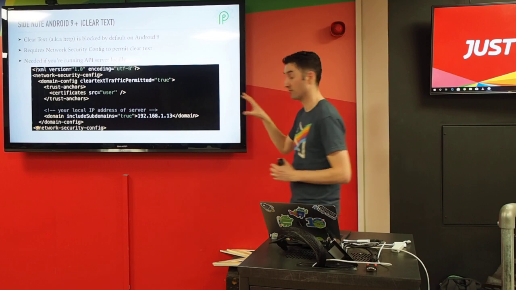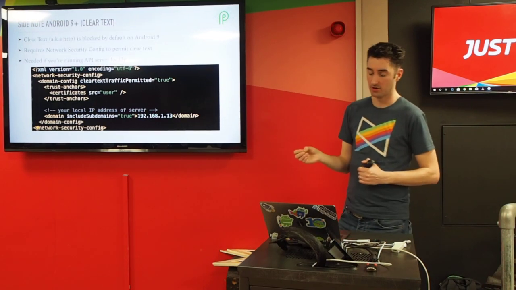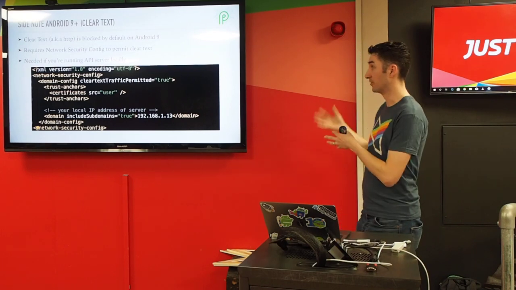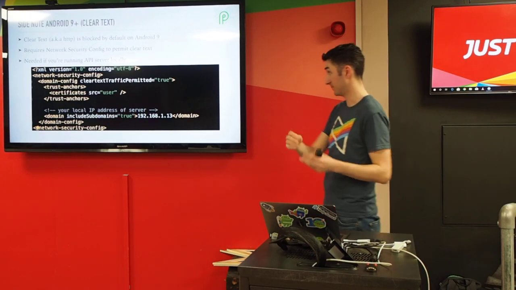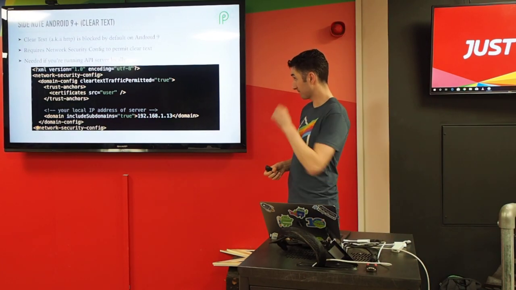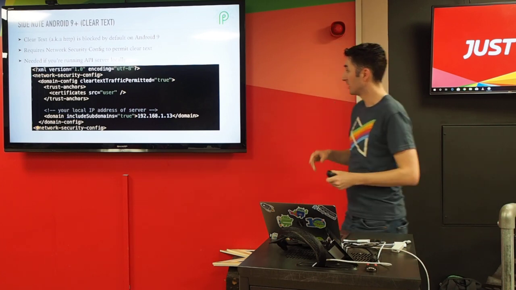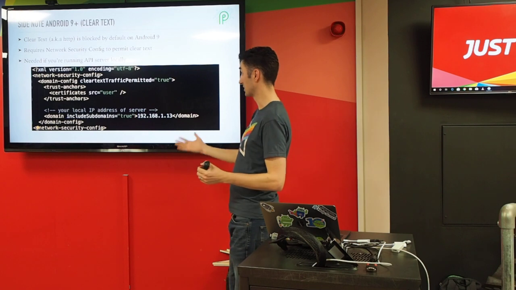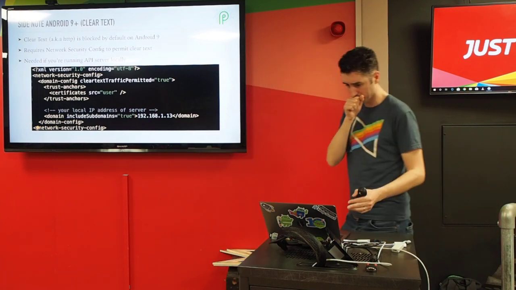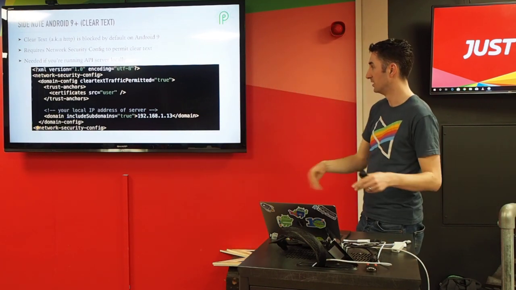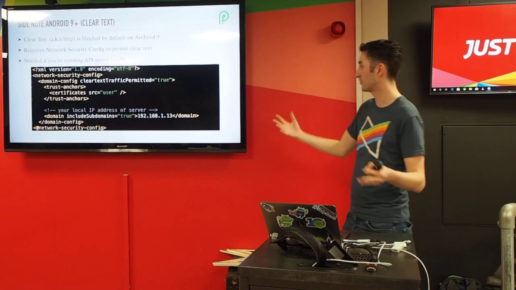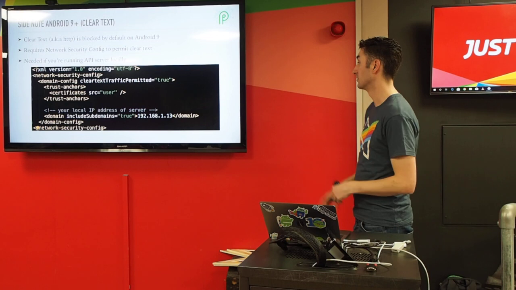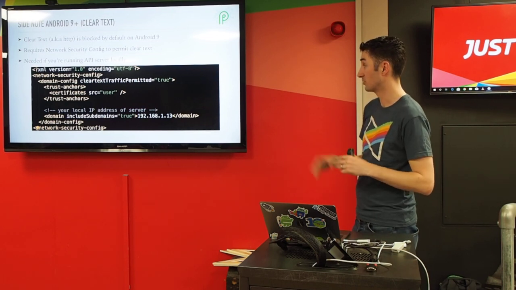I came across this recently when I sometimes run our API server on my local machine while making changes, and I found it didn't work because clear text is blocked. I haven't got an SSL certificate installed on my local machine for that connection because it's on my secure network at home, so in theory I should be all fine.